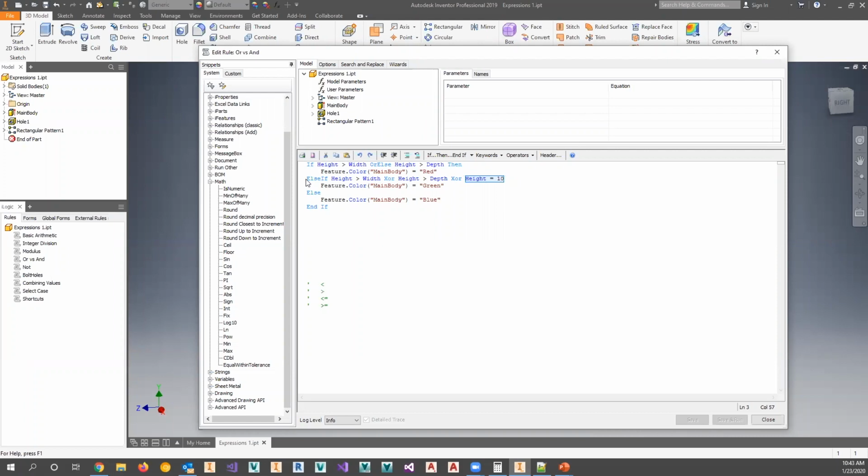The way that this works is for this path to be valid, we can only have a single item that evaluates to true. If multiple evaluate to true, then that's not going to work. If they all evaluate to false, that's not going to work. It can only be one single item that evaluates to true for it to be valid to go to the next line, essentially.